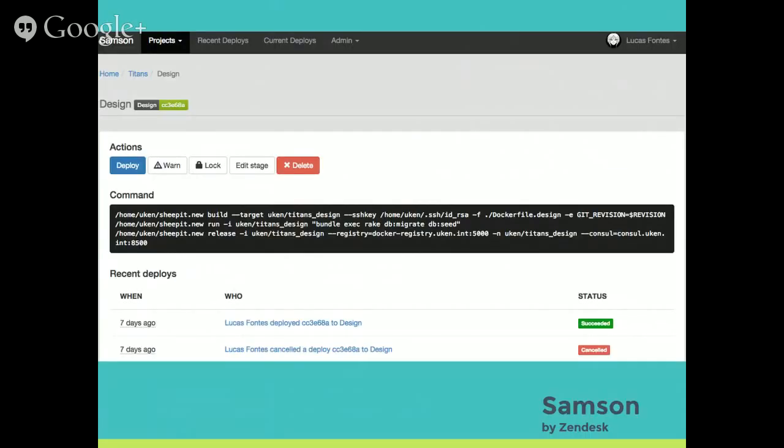Now, from the developer's perspective, they still wanted to deploy using a single click. They had their single click there. What we did is we installed something called Sensu by Zendesk. This allows us to put a list of commands in here so people can just press deploy, and we will run the commands that we determine. We can lock environments after 6 p.m. or things like that. But at a high level, ops can come in here and configure all the scripts. Developers would come in here and press deploy. And this was pretty sweet. This has logging, everything. So, all good. Let's get to some tricks then.